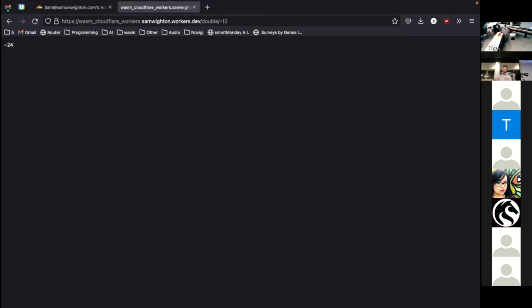So what that means is you can now build a module that can then be used in the same way across your stack. And you can choose whatever language you'd like, as long as it can compile to WebAssembly. So you can use a slightly modified version of Go, you can use C, you can use Rust, you can use JavaScript if you want. But then you can treat them like JavaScript modules. And so you don't have to use WebAssembly with Cloudflare Workers, you can actually just use JavaScript instead.